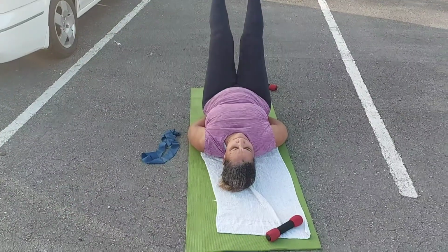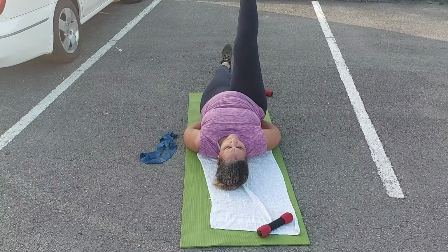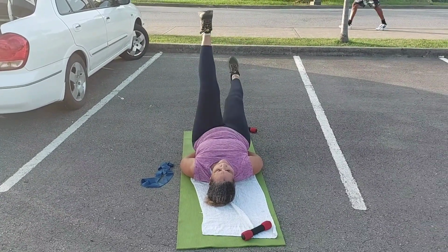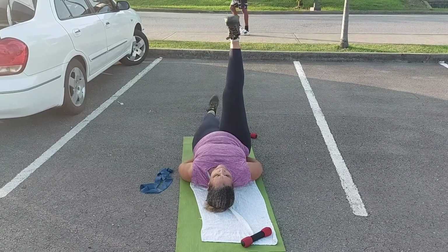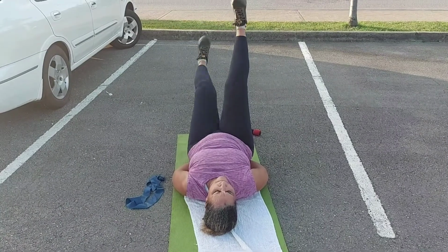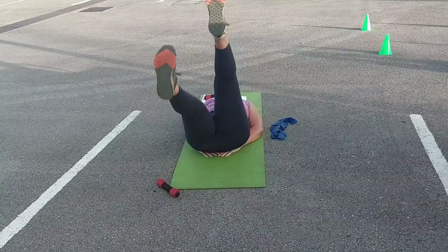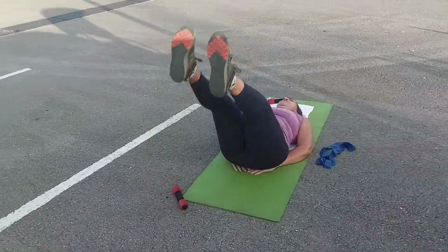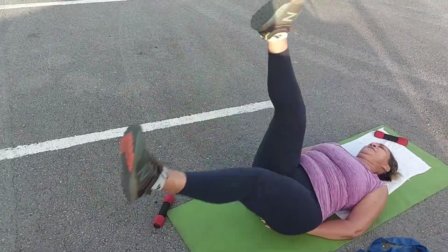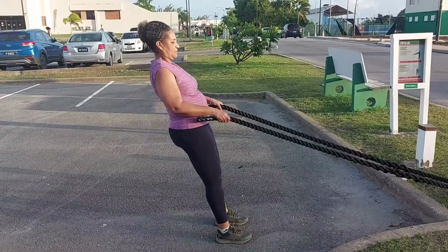Relax. 1. Switch leg. No, leg up on the ground. First one is switch leg. Bump on the right. Go. 2. Down to the ground. Right. Go. 3. 4. 5. Keep going. 6. 7. 8. 9. 10. 1. 2. 3. 4. 5. 6. 7. 8. 9. 10. Relax. Pull in.